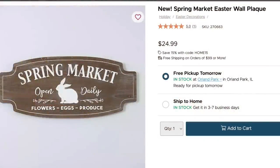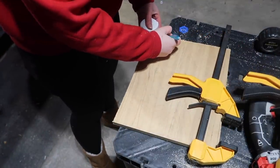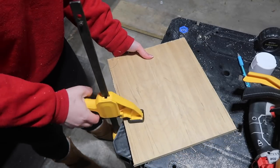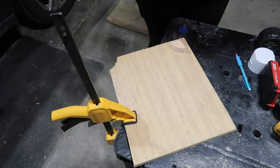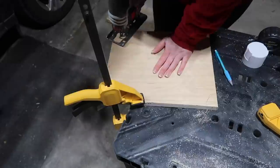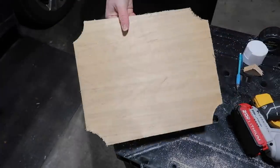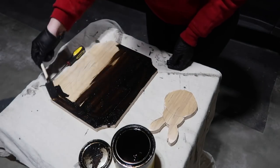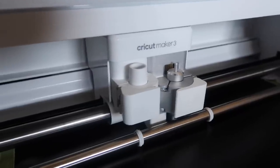The fun shape of this spring market Easter wall plaque caught my eye, but I thought it would also be really cute as a tray. I grabbed some scrap plywood — three-quarter inch — left over from a build earlier last year. I took a cap from some spray paint and created some little scalloping on the corners. Once I did that, I grabbed my jigsaw and cut it out, then used that little piece as a stencil to have four scalloped edges around the outside. This step is totally optional — you could just do a square tray. Then after giving it a thorough sand with my power sander, I went through with some dark walnut stain. Then I designed a file similar to the look of the Kirkland sign and cut it out on some scrap vinyl on my Cricut.